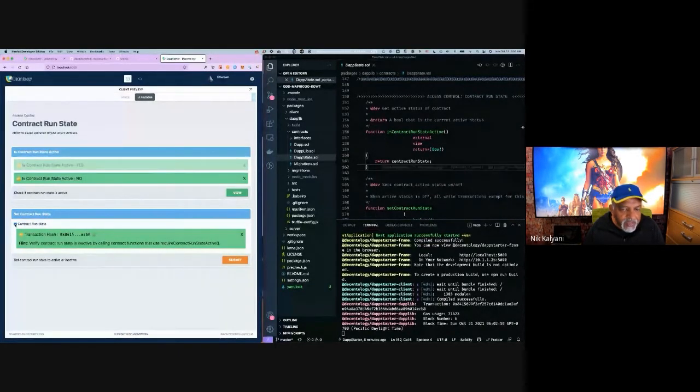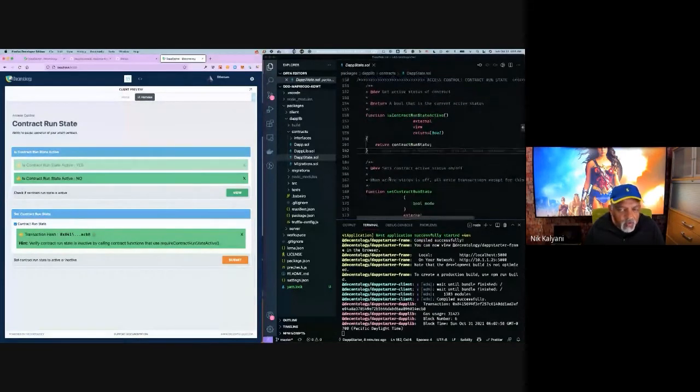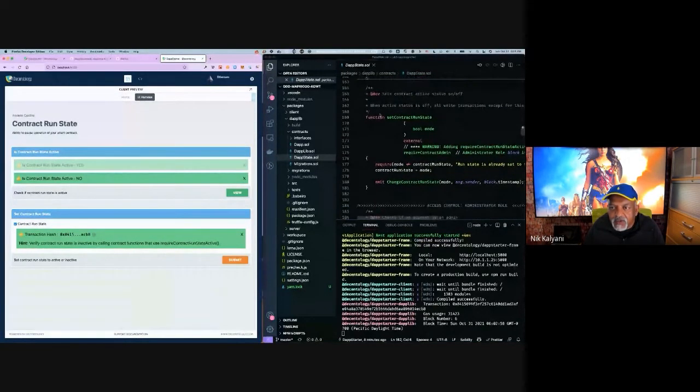But before I do that, I want to show you the code in the contract. So this is the code that's going to change it. And you can see that it's expecting a Boolean. And so Pratham is asking what exactly is gas. And so as I explained earlier, gas is the monetary value that has to be paid with every transaction. It is not possible to submit a transaction to a blockchain, any blockchain, without paying a fee. That fee varies, and it is called gas. So gas is payment for changing the state of the blockchain.